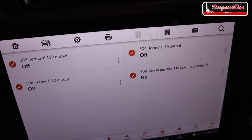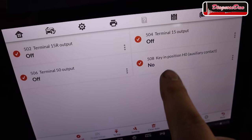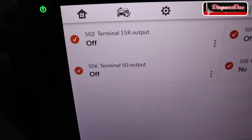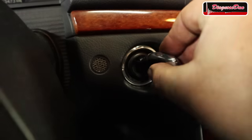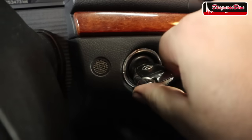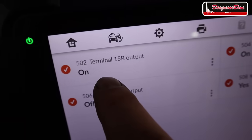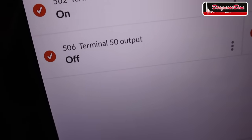Right now we're in the scan data for the electronic ignition switch. We can see there is no key in the ignition switch and both terminal 15s are off. Terminal 50, which is the crank position, is also off. Now let's put the key in the ignition switch and turn the ignition on. Right now we can see that there is a key in the ignition switch and both terminal 15s are on. Of course, terminal 50 is still off.